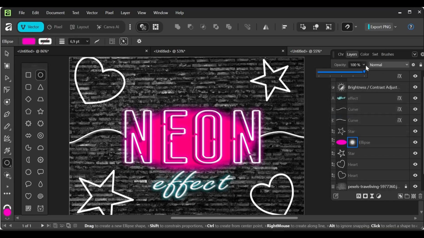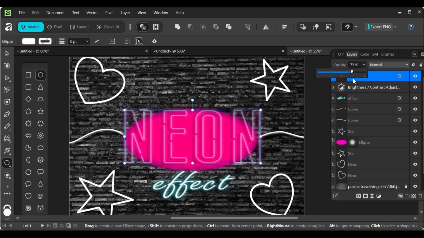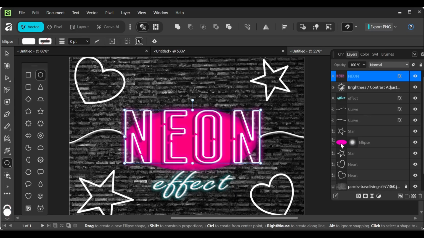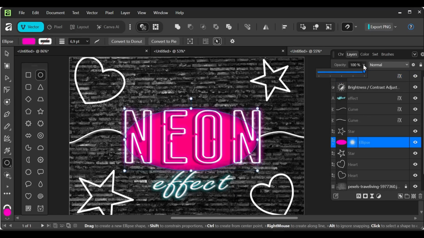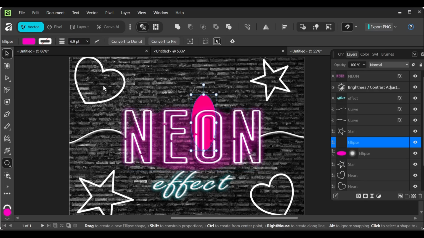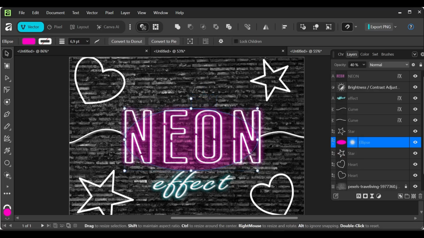Gonna decrease the opacity of the shape, sorry, select the shape first, like this. So now underneath each color, I'm gonna put an ellipse.